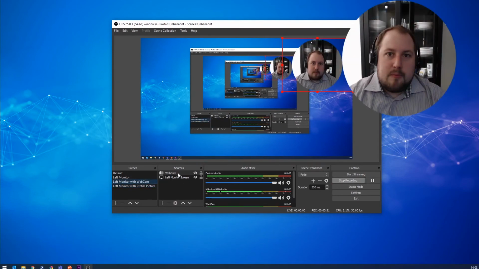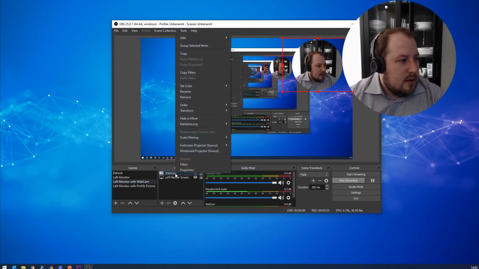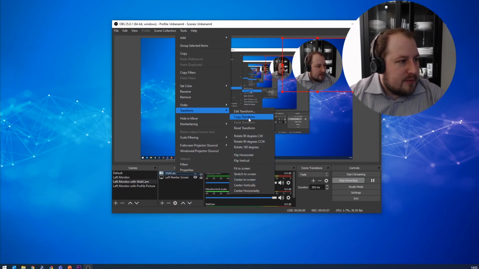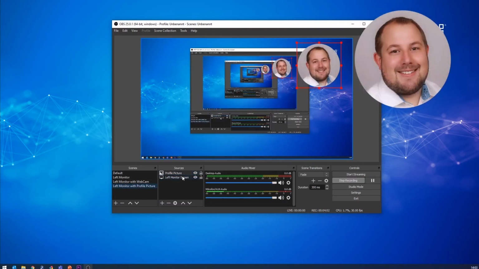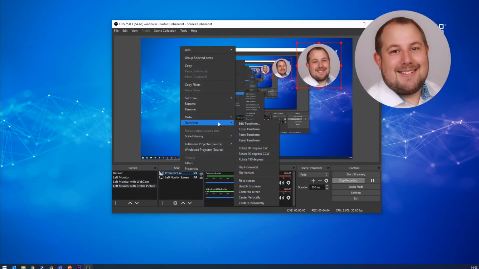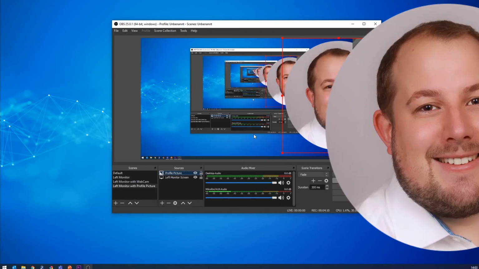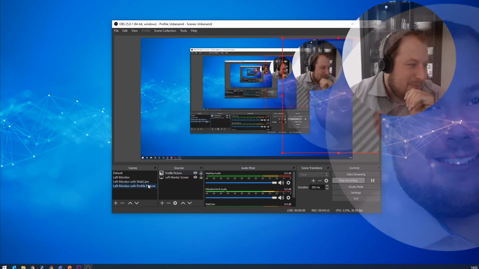Now, if I want to be really precise, I can copy the transform of this webcam picture here and move it over to the profile picture. So the transform should be the size and the position of the picture on the screen. Oh, that worked quite well.